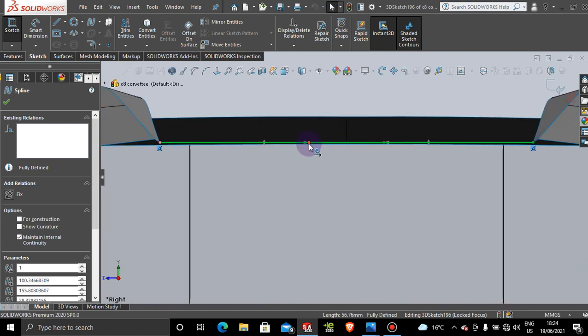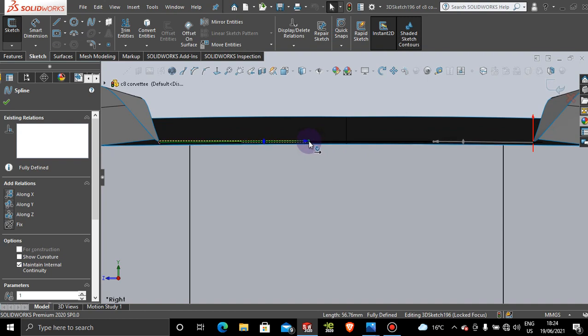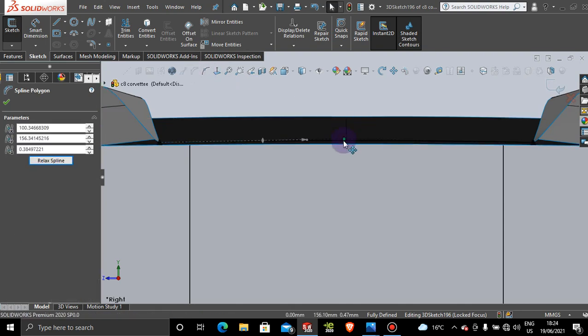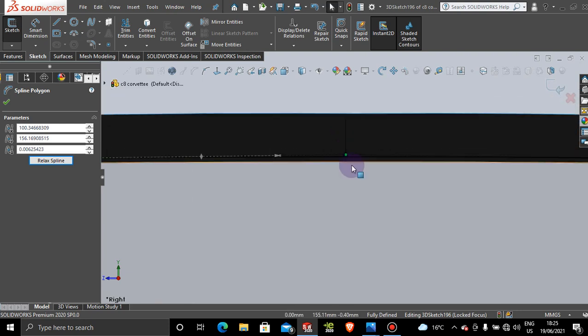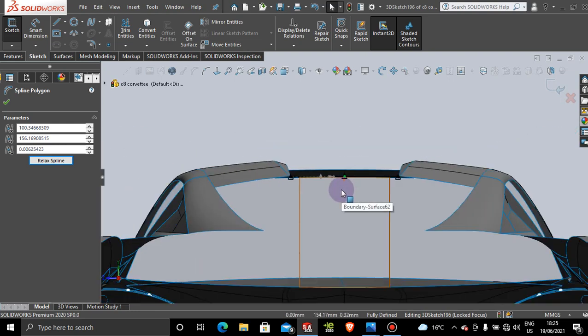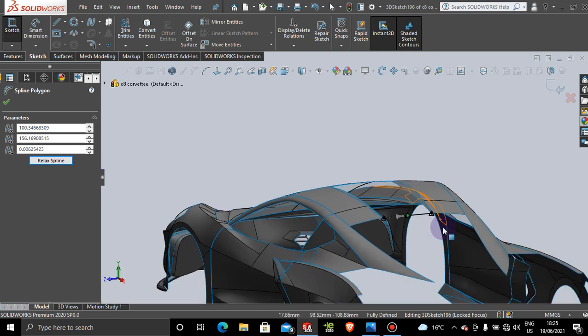And then I'm just going to pull this end up a little bit, and I'm going to add our control polygon on that, and I want to align that point in the middle of that line there. So not much of a curvature down here in this area. That's probably enough, just following that line there, maybe perpendicular to that one. That's probably enough of a curvature. If you're not happy with it, we can always edit it.